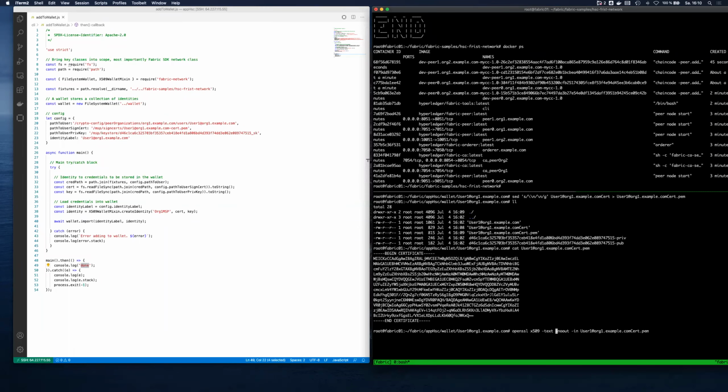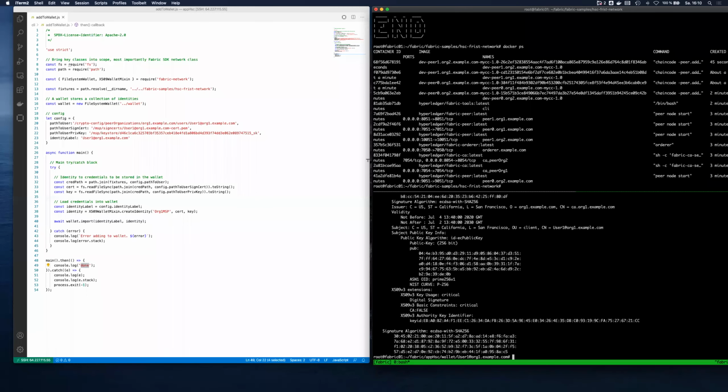Because Fabric uses only X509 certificates, we can use OpenSSL with the x509 command, and we want to print out the text. With the in parameter, we say which file we would like to inspect. And here we go. You see the format of the file.